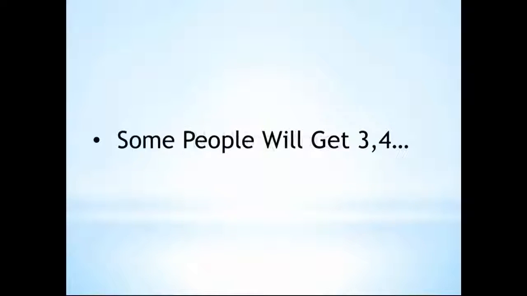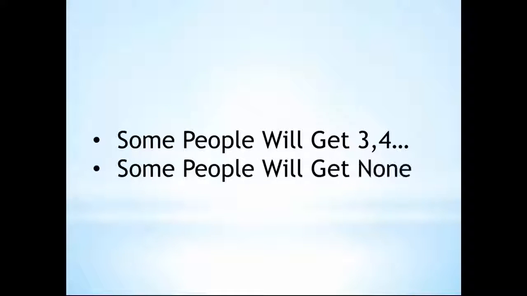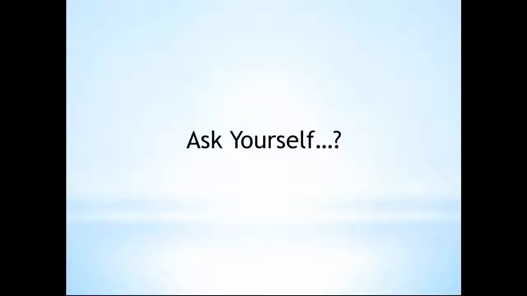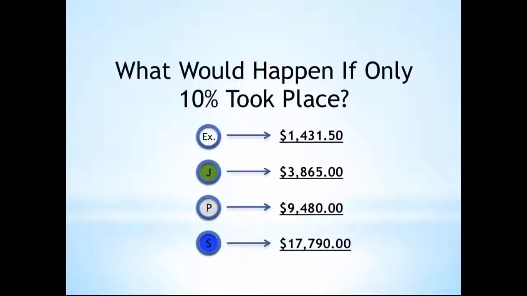There are going to be many people who get 3 or 4 or even more. Obviously, there will be some people who don't get any. But at each of these levels, ask yourself, what would happen if only 10% of the activity outlined in the scenario actually took place? You'd still be doing pretty well.